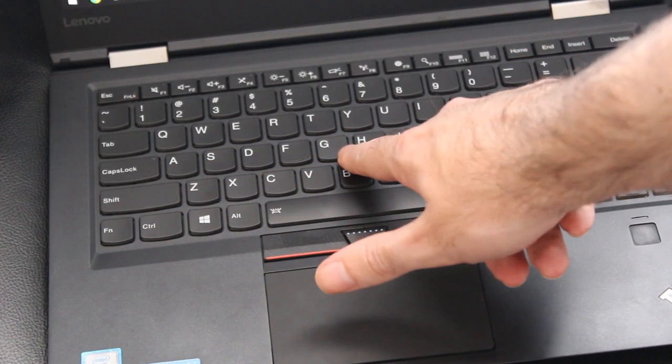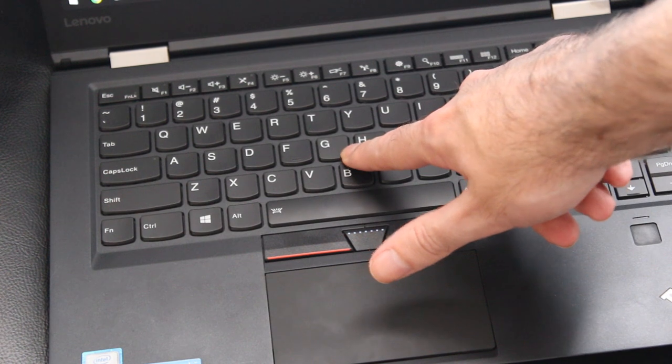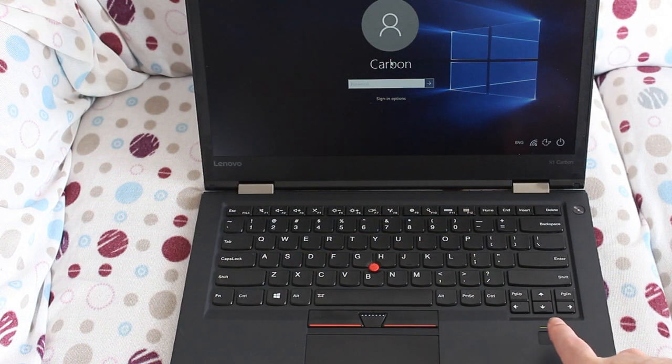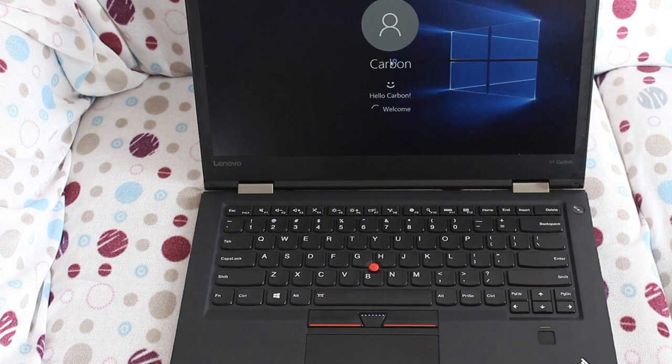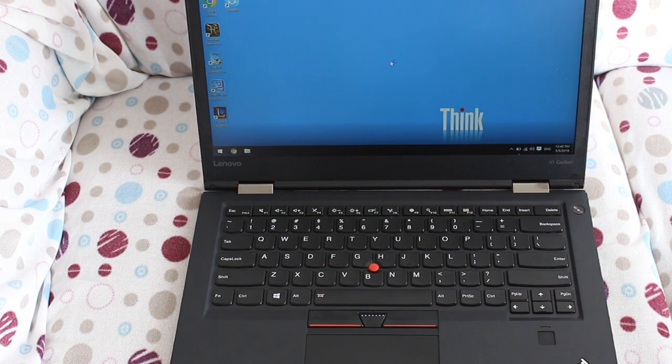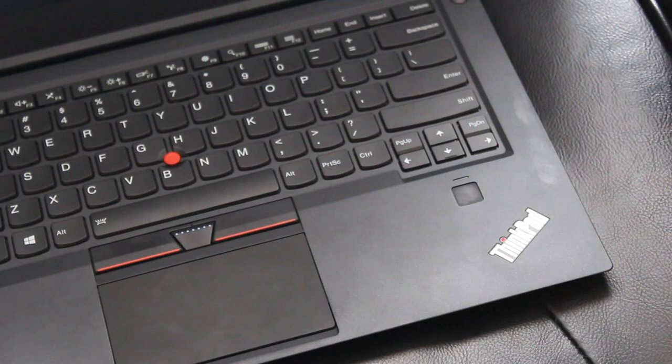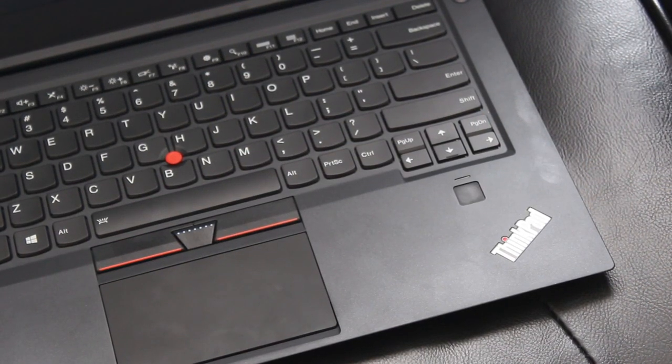The touchpad, on the other hand, I wasn't the biggest fan of. Now, it does come with a track point, which I don't really like. Some people out there might like it, but I'm not the biggest fan of them. But yeah, it's there if you want it to. Pretty much no one else uses them anymore. I remember when they used to be a big thing, like 9 years ago, but yeah, not anymore.